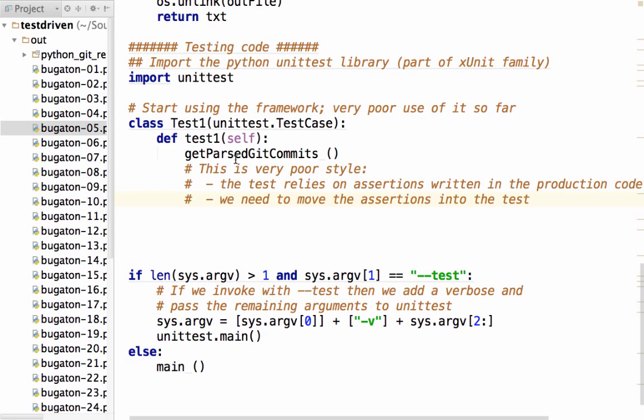What this does, essentially, if the first argument to my script is --test, then it runs the script in testing mode. And it invokes this unittest built-in library in Python. When you invoke it, it will go through your file and find all the classes that derive from unittest.TestCase, and go into that class and find all the methods whose names start with test, and run them. If you don't have this argument, you just fall back into your production code. So if you have a one-file script, I typically do this.